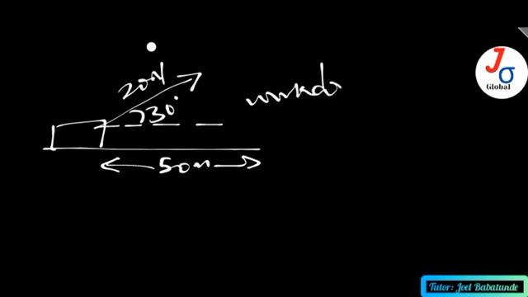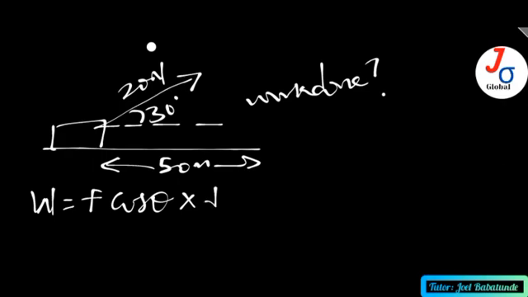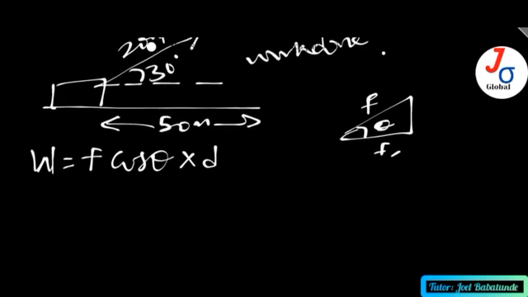Just like the example that we looked at previously, in this kind of case we have the work done as W equals F cos theta multiplied by the distance D. And if you can't remember this formula, then you have to go through the process of deriving it: theta, then F x, then the adjacent and opposite, then use your SOHCAHTOA and you'll find that. You should be able to do that. We've done that in the previous video.